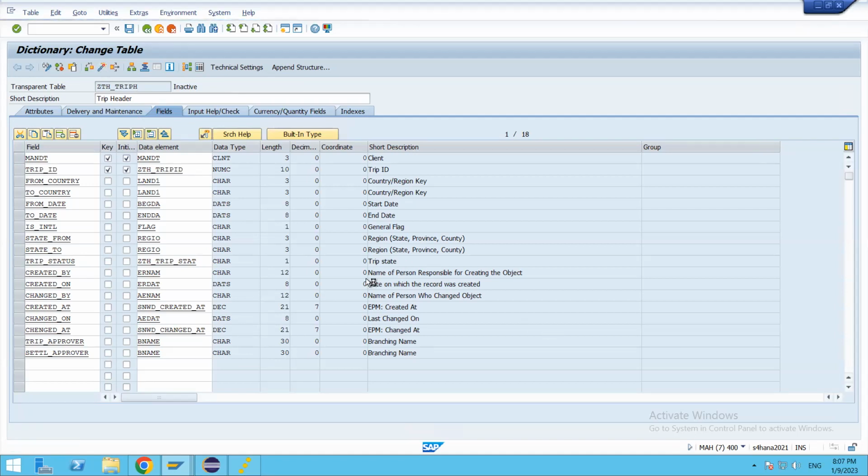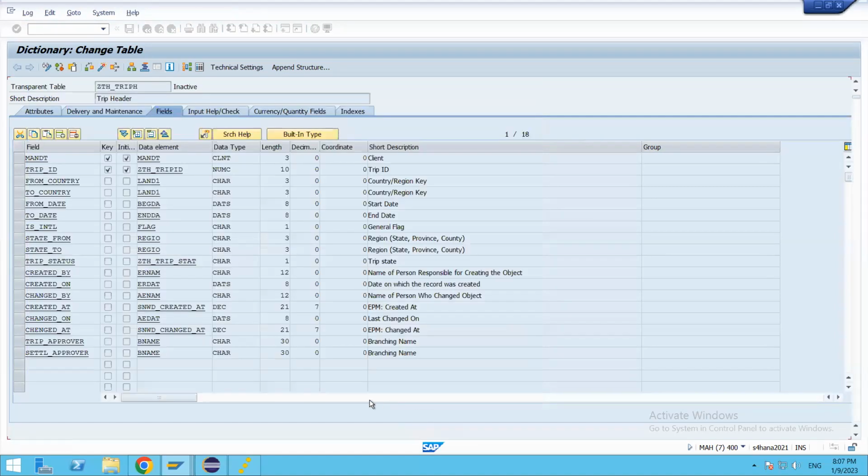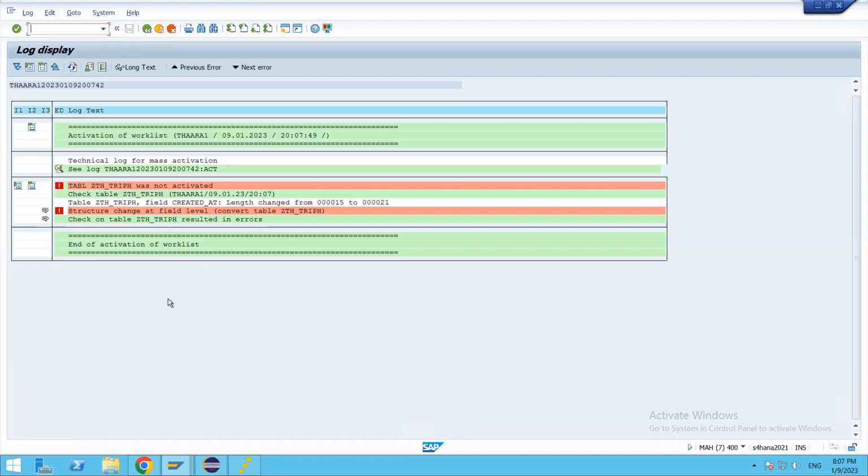Let me activate this one. Errors. What are those errors? Structures change at field level. Convert a table. Okay, that's fine.